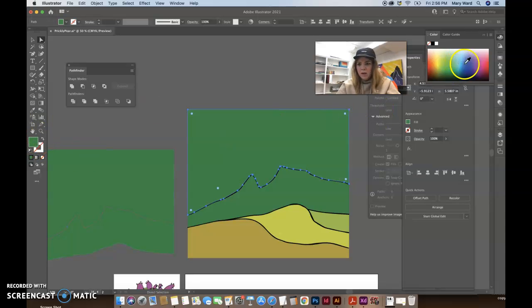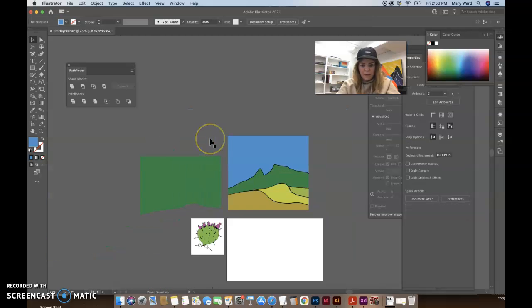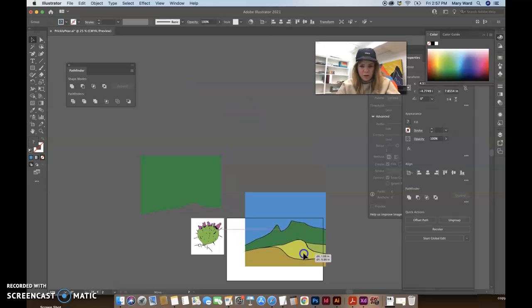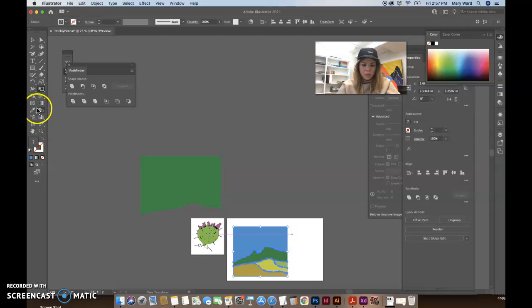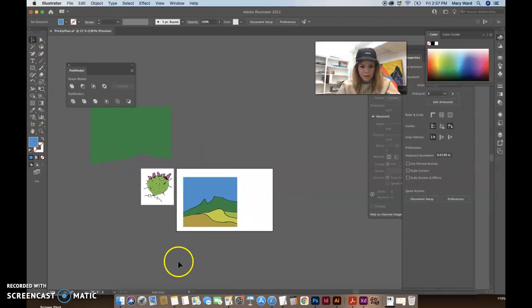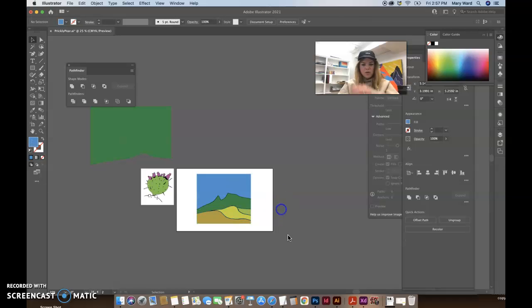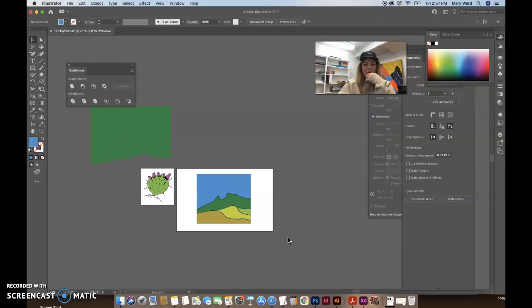So now I can make that kind of a color like that, maybe. Not sure if that looks good with my cactus or not. I think it does look okay. Okay, so now I have my two artboards. I'm going to group this together if it's not already grouped by Command-G, or you can use group in your Properties panel. And then let's use the Free Transform tool, push Shift so that it doesn't get disproportionate, and just size it down. And so I have these two illustrations that are pretty good that we can work with.